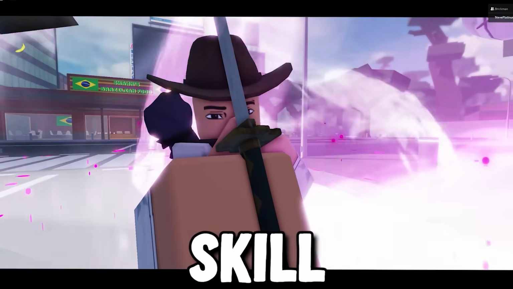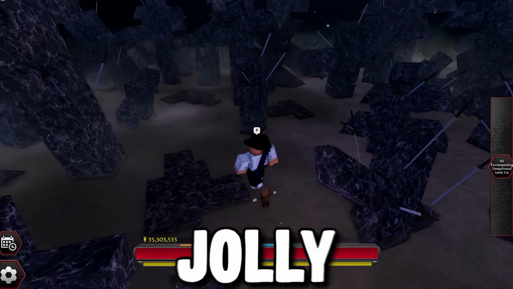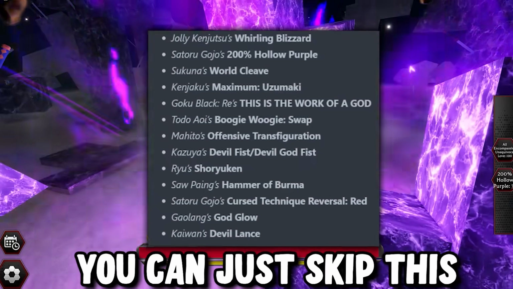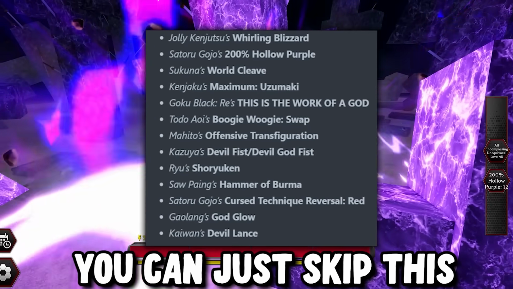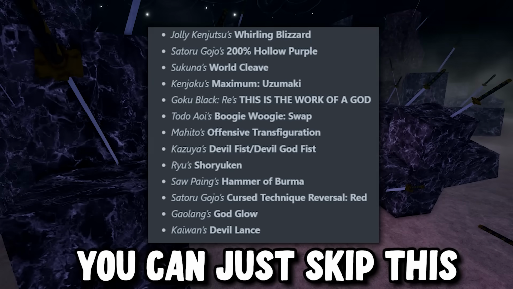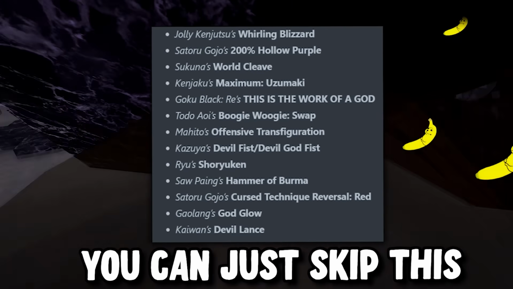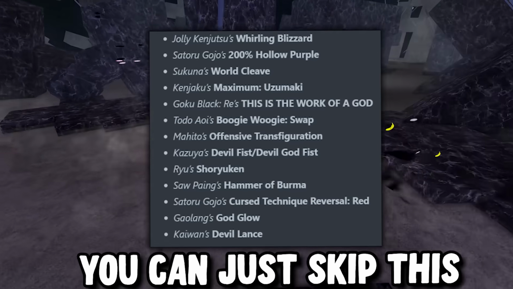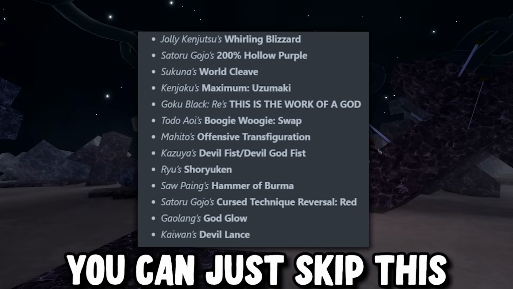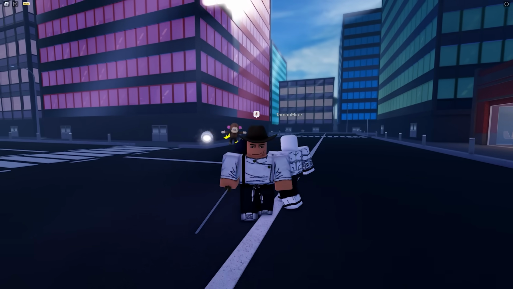Well, the information of the skill might be weird because I got it from Trello, and the following moves they listed on Trello are Jolly Kenjutsu's Whirling Blizzard, Satoru Gojo's 200% Hollow Purple, Sukuna's World Cleave, Kenjaku's Maximum Uzumaki, Goku Black, Reeze, This Is the Work of a God, Toto Aoi's Boogie Woogie, Mahito's Offensive Transfiguration, Kazuya's Devil Fist, Devil God Fist, Ryu's Shoryuken, Saupang's Hammer of Burma, Satoru Gojo's Curse Technique Reversal Red, Gaolang's God Glow, and Kaiwan's Devil Lance. Yep, that is just so much, and I can't even show it all because it's random every time you use the domain expansion.